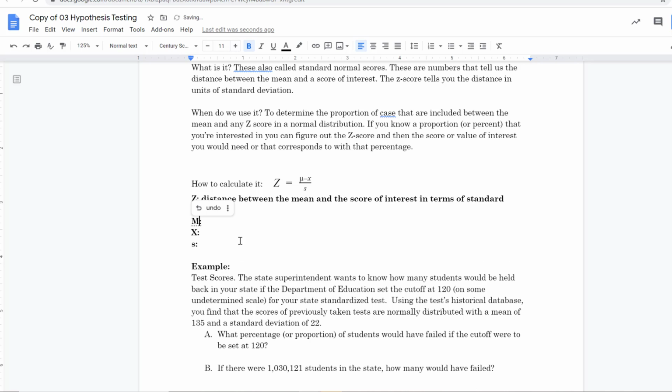Oh, not m. Don't do that. Leave it as mu. Okay, so this funny looking u is the Greek symbol for mu. And this is the symbol for the mean, particularly the population mean. When we have a sample, we'll use x bar, so this letter x, and it will have a little bar over the top, and that indicates that we're talking about an average, but an average specific to a sample.